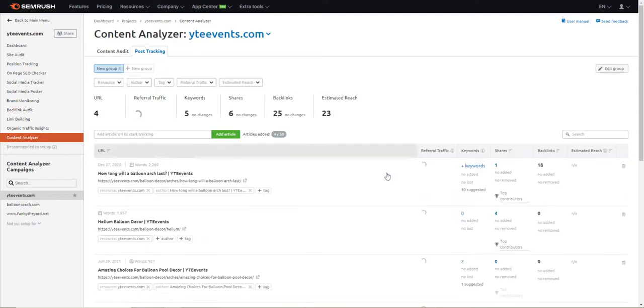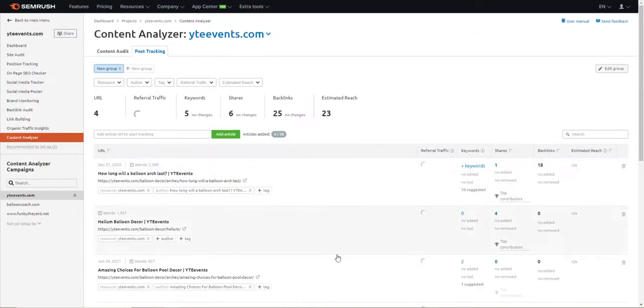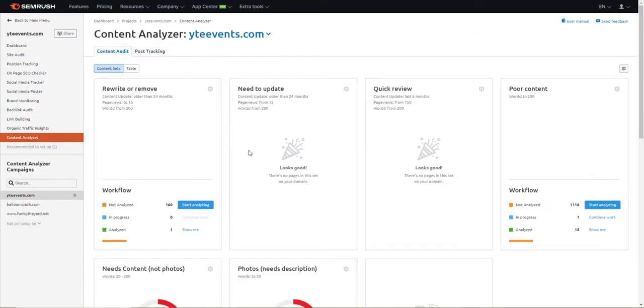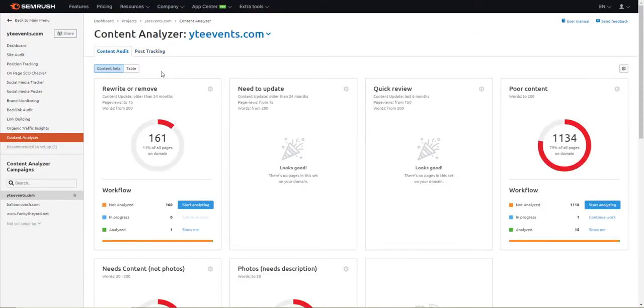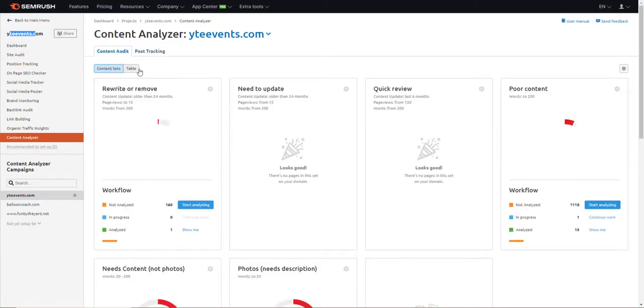At the top you can track your post. So you can put in the post that you did and you can assign the keywords to it and you can see how it's doing based on what you've done. So as you write this content, I would probably use post tracking for the larger articles where you're hitting something a little more in depth, but you can click on post tracking, you can see how it's doing, and you can add the keywords that are associated and see how it's being shared, who's contributing, how many backlinks, etc. It's basically like running your analytics on your website, but on that specific post.